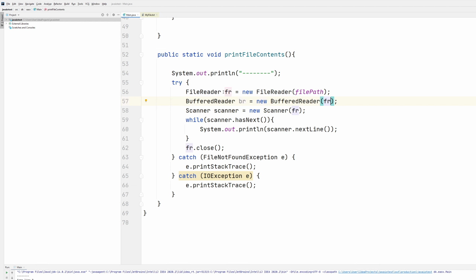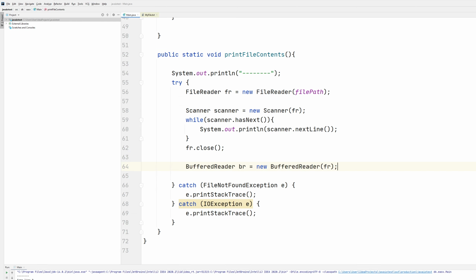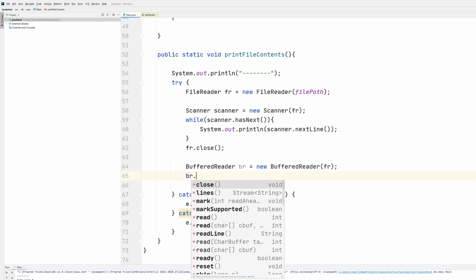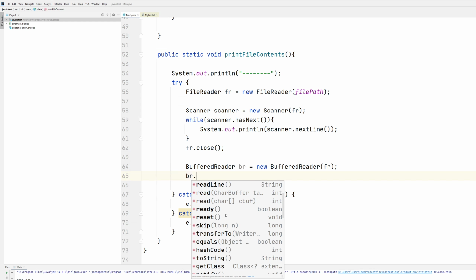So we kind of wrapped the file reader into a buffered reader because the buffered reader needs the file reader for accessing this. Then maybe I should do this down here just so we can see how the scanner is used as well. So we have the buffered reader here. If we look at the buffered reader, we can see that we can get different things. There's something close. We can say something like lines. We can say read line, all of this stuff.